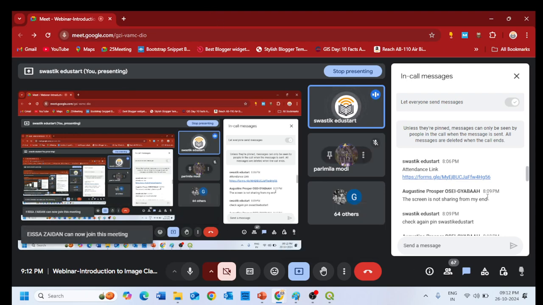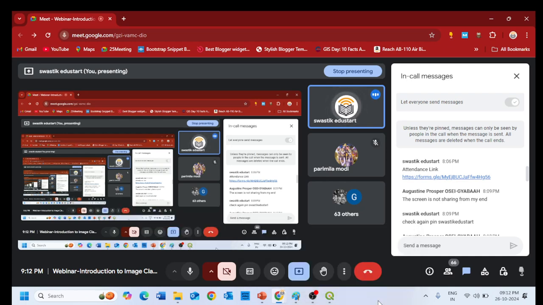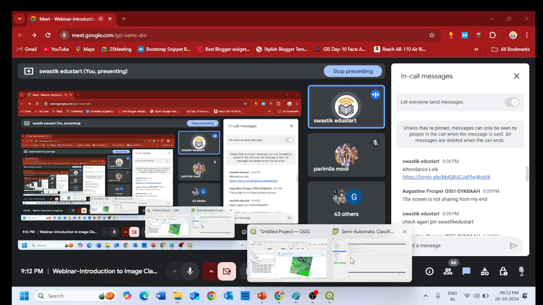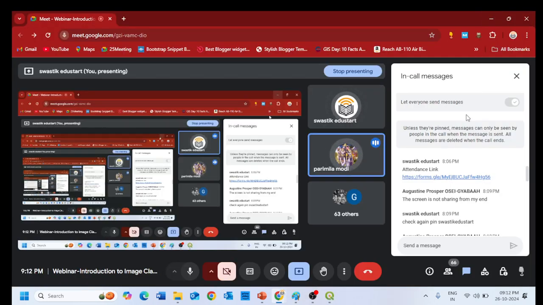But yes, ERDAS is commercial. But if you're a research scholar, your university might be having access to it. So for classification I would suggest always doing ERDAS Imagine. QGIS is good for just a small work, or you cannot actually have a precise result in QGIS. And when you are working with Landsat, okay, it takes so much time also. So ERDAS Imagine will be better for you.